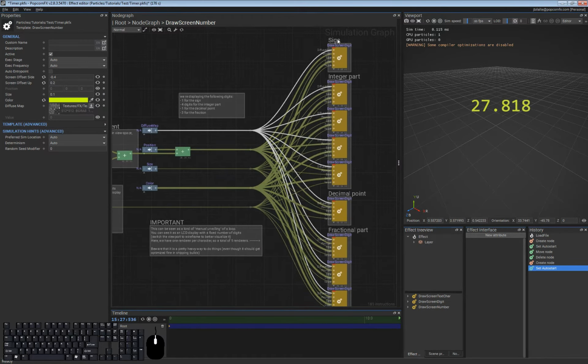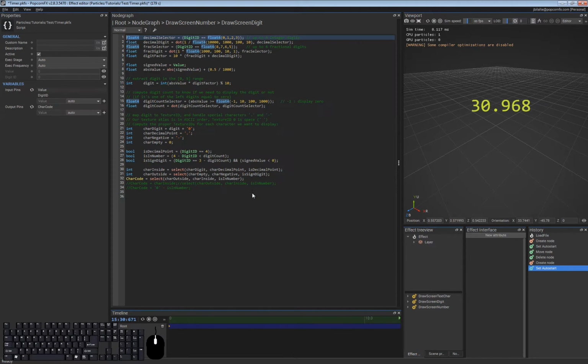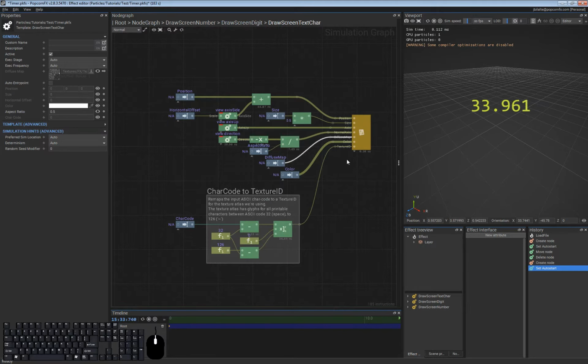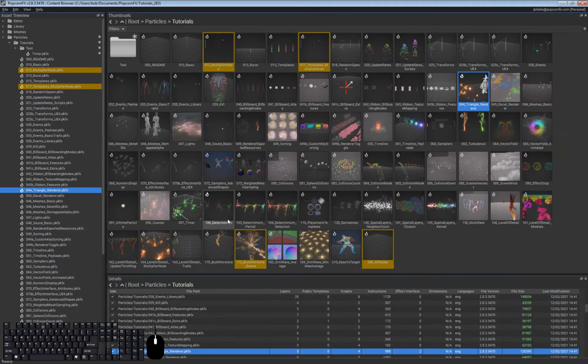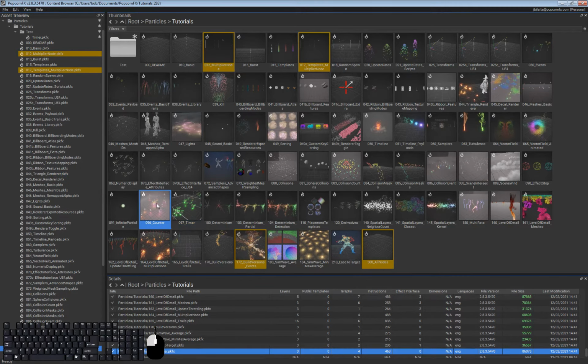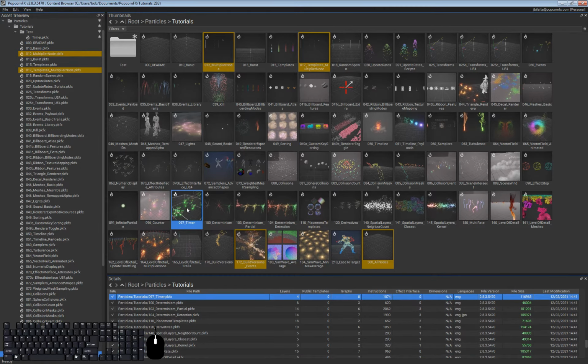If you open that, it's a pretty horrible template that does a whole bunch of computations to display that number. This is only a debug node, obviously, that I copied from the tutorials package, one of these two effects here that use this template to draw debug text. At some point in the future we plan to add an easier to use debug helper to display debug text, such as what Unreal has, where it draws a single billboard with a nice shader that draws the actual number inside the shader directly. But right now we don't have such a fancy shader in the PopcornFX editor, so we have to use this dirty hack in the meantime, but it does the job.